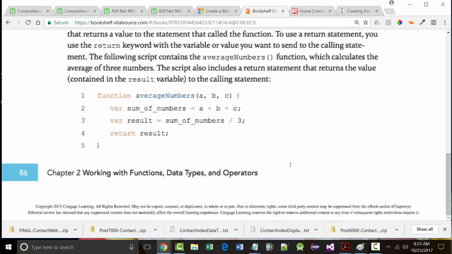But you have to understand that if you want to write yourself a function, and again, why do we do this? Well, what if I'm writing a calculator? Okay, and I want to give the user the opportunity to add two numbers, subtract one from another, multiply two numbers, divide one by another, or do a modulo. The good way to do that is to have a different function for each one of those things and set the result to the result of that function. All right, and that's the kind of thing that they're talking about here on page 86. So again, you'll run through this.